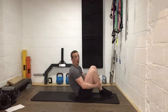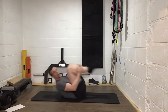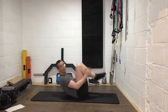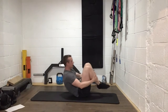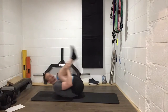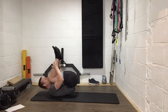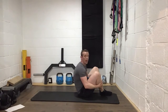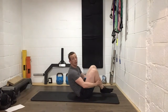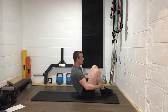So the rolling like a ball, we'll go with this first, so everybody gets used to rolling onto their shoulders. Feet in like this, going to roll back onto your shoulders, back up into that balanced position. Take your time, and slowly back up each time. Try and make sure your feet don't touch the ground. You're coming back onto your shoulders each time. Balance there, okay? Let's go for 5 more of them, just so that we're comfortable rolling onto the shoulders and back up, okay? In one motion, back up, catch yourself, feet off the ground.